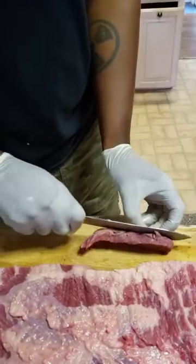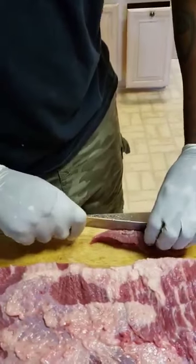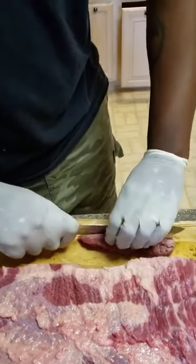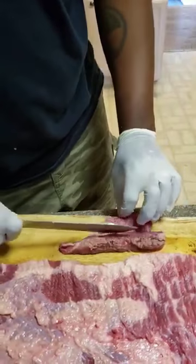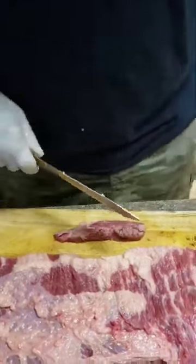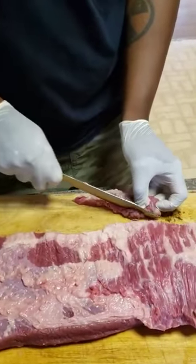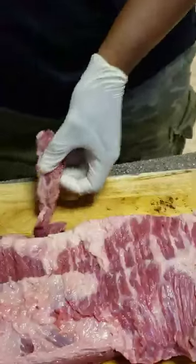You always want to square it up and make the meat nice and neat, so that it cooks evenly. But when you square it up, get all this gray off. If it's any, that's a good piece of meat.